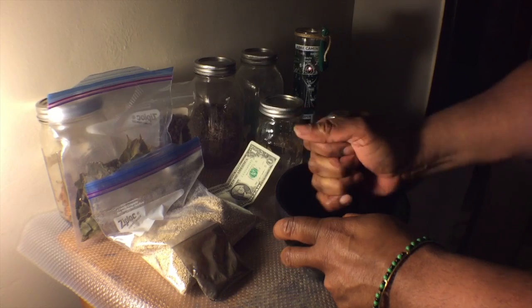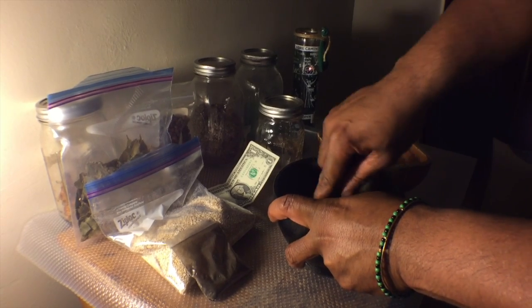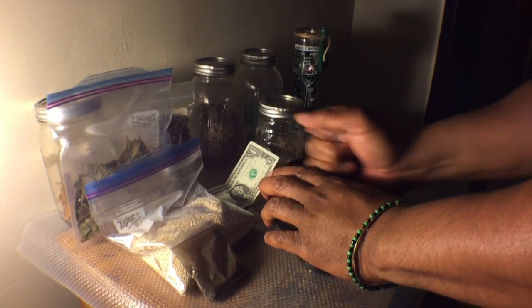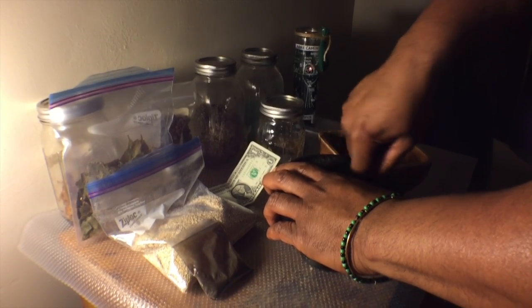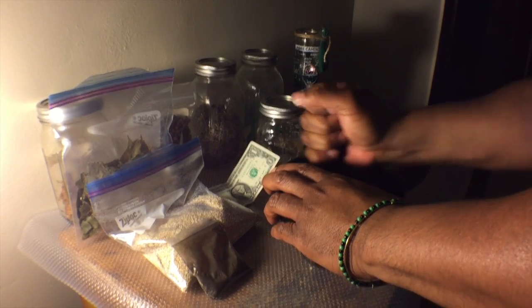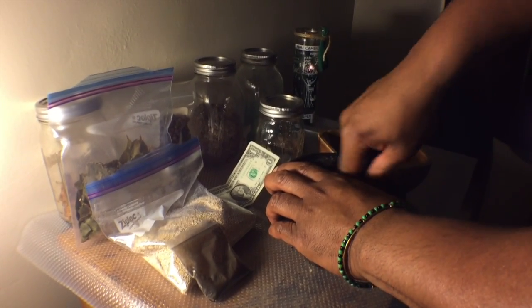So I'm just going to add a little bit more and grind it and let the whole parts of the John the Conqueror root that haven't ground up yet help me in getting the bay leaves to where I need them to be. And as you see, I'm, as we would say, putting your elbow into it.